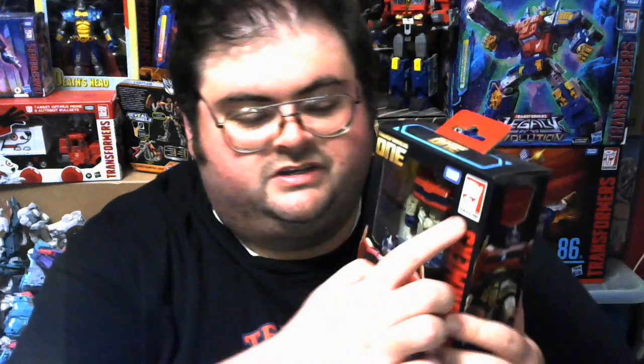So it appears that after 15 years, the Transformers Generations line, the original Generations line, which was launched way back in 2010, Hasbro has decided to end altogether. If you go to the Transformers Wikipedia and type in Transformers Generations toy line, the different sublines under the umbrella of Transformers Generations are all of the Chug-style Transformers action figures that have come out going all the way back to 2010.